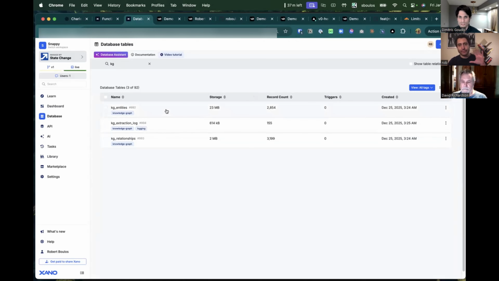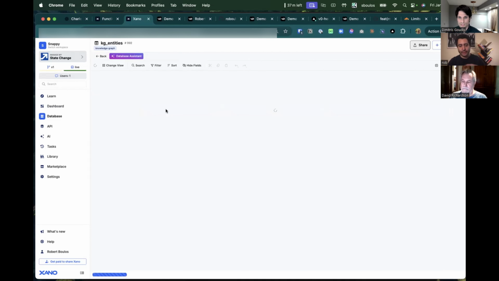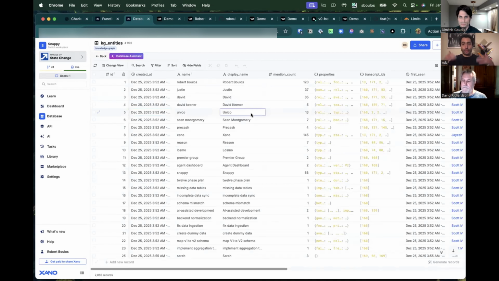So every time a new transcript comes in, and I also ran what's called a backfill, which is when you run it for previous entries. I did a backfill on the previous 100 transcripts that I had, in order to have data to work with. Now every time a transcript comes in, there's an AI whose specific job is to extract entities, to go through that transcript and say, okay, what are the entities?